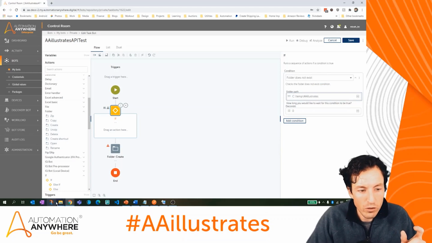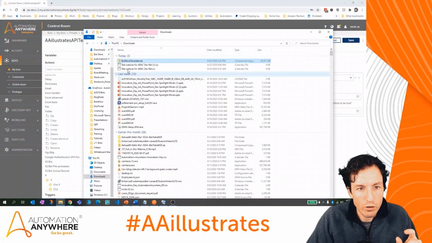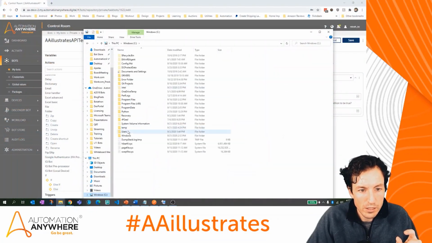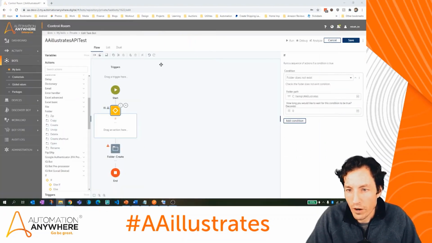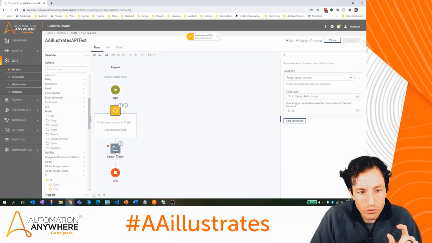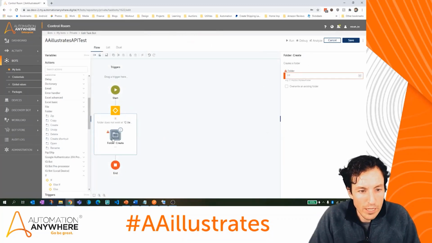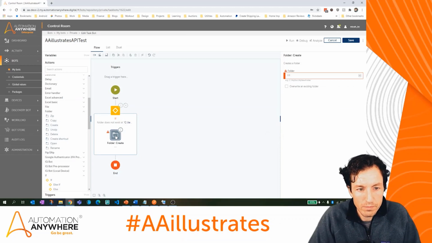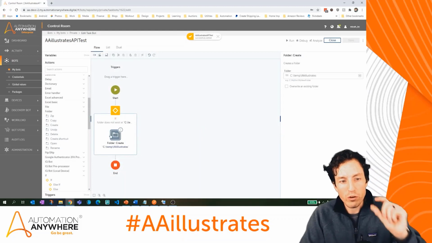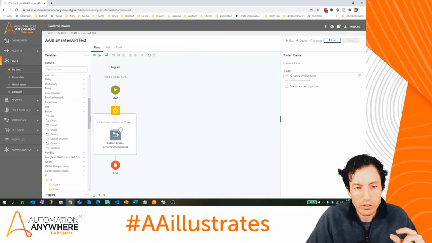Okay. On my local machine, it might. On my remote machine, I know for a fact that it doesn't. So let me go to C temp. Okay, I have it here. So I'm just going to delete it. All right. So if that folder does not exist, I'm going to create that folder. Okay, and that's what my folder create action is here. So the folder that I'm going to create is going to be that same path. Copy that right here. And hit save. So I'm only going to execute this create a folder command if the folder does not already exist.